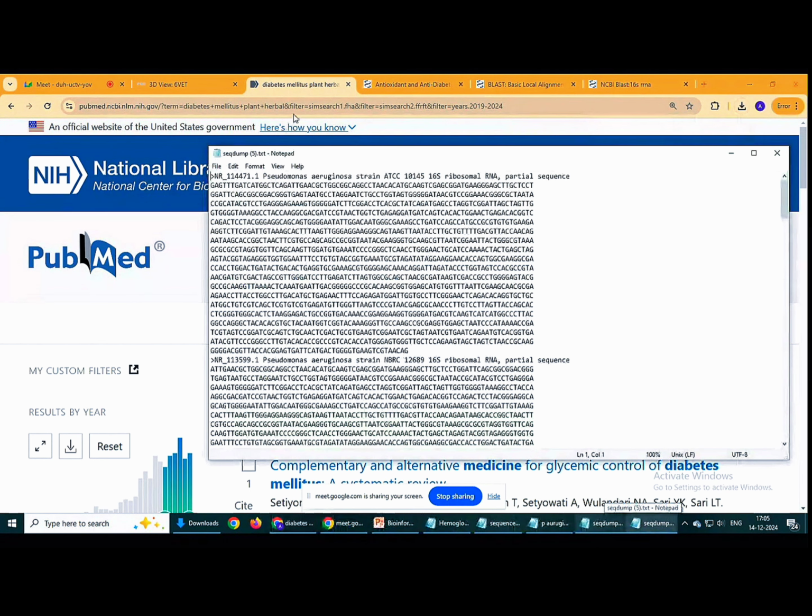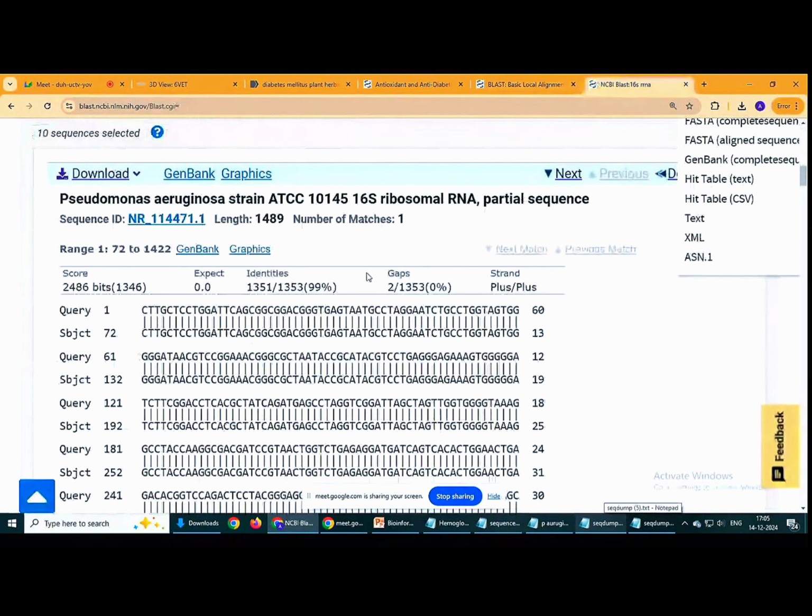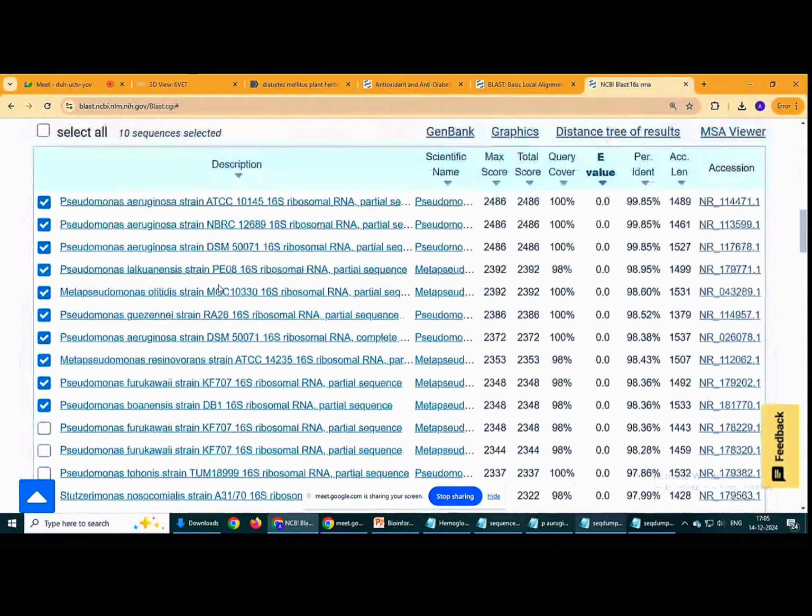See, once you do the BLAST, you will see such a list of organisms with which your DNA sequence, mitochondrial gene sequence, is matching. Now, if the matching or the identity is greater than 30%, here we can see 99% identity, right? If the identity is greater than 30%, we say that the sequences are homologous. Now, the meaning of homology here in bioinformatics is that the sequences have common ancestry. They are sharing common ancestry.